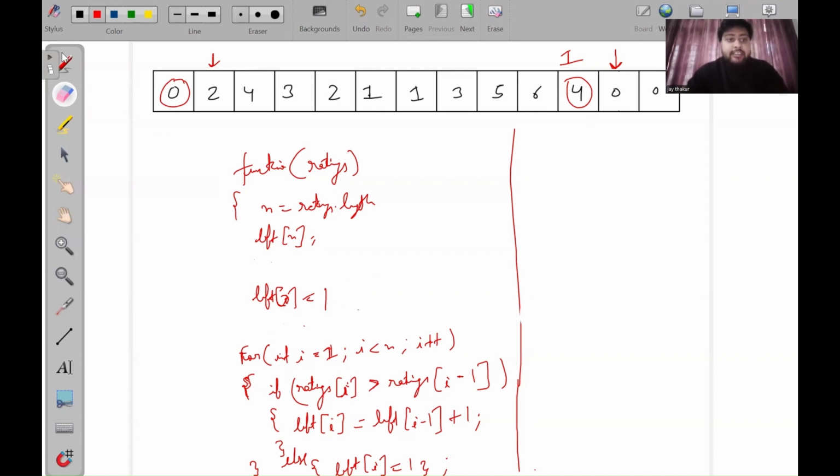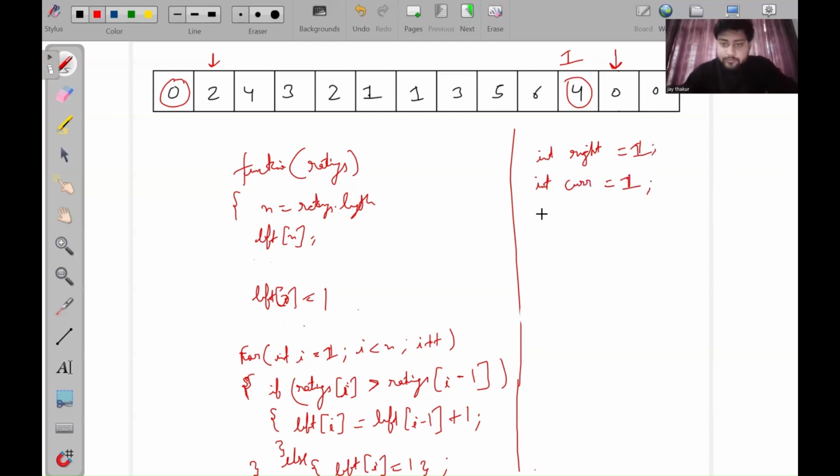Instead, we will simply take a variable, right, which is initially equal to 1. And we will take one more variable, current, which is also initially equal to 1.